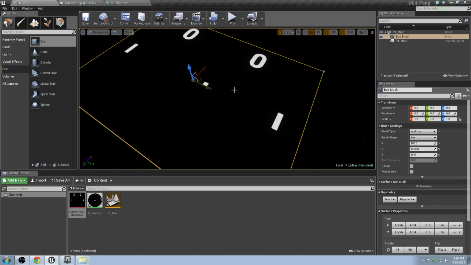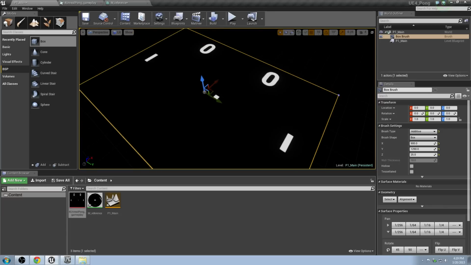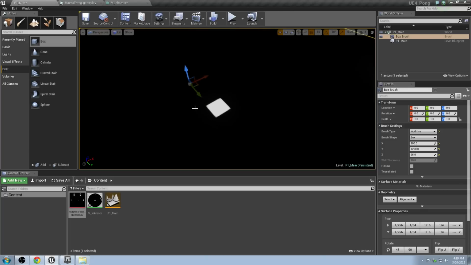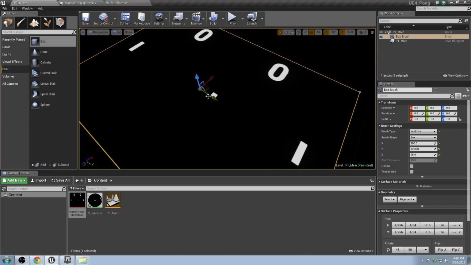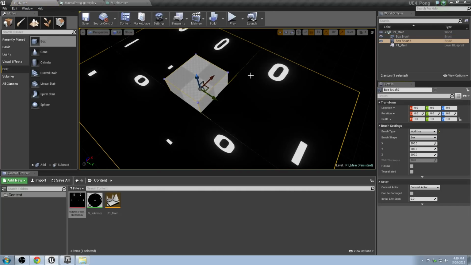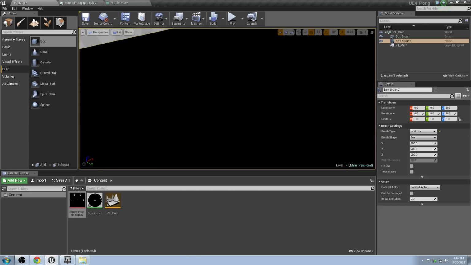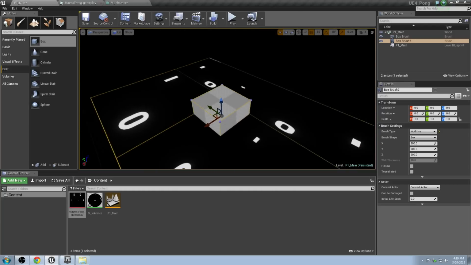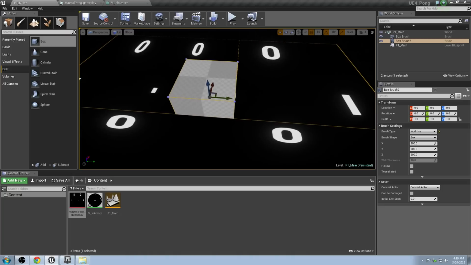Although, one thing I want to make note of is we're going to scale this up. First thing we're going to do, we're going to base this around the size of the ball. In this case, we're going to make a ball that's going to be 100 by 100 by 100 Unreal units, and then we're going to scale this to make sure it matches that size, and then we'll use it for all other reference. So the way we'll do that is we'll grab another BSP, we'll create a box right there, and we'll go ahead and set it to 000. You see it'll get kind of weird because it'll merge with this other BSP. You don't have to worry about that right now. We'll fix that in a second.